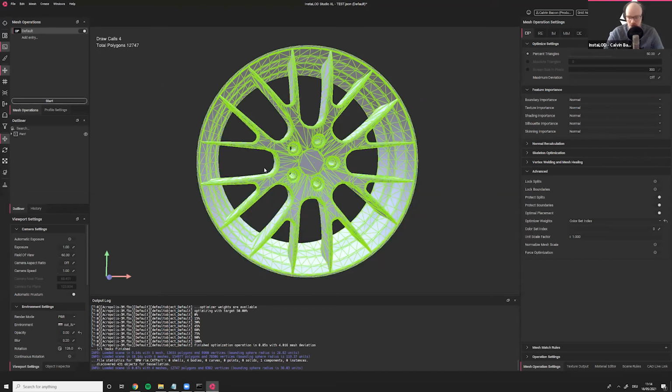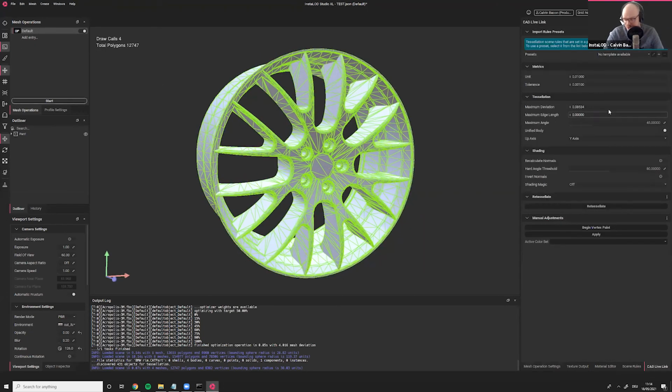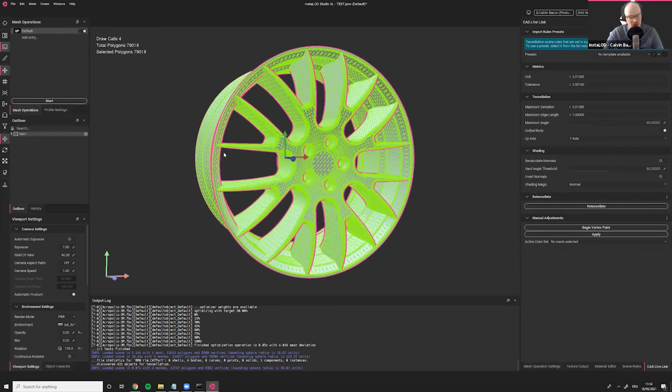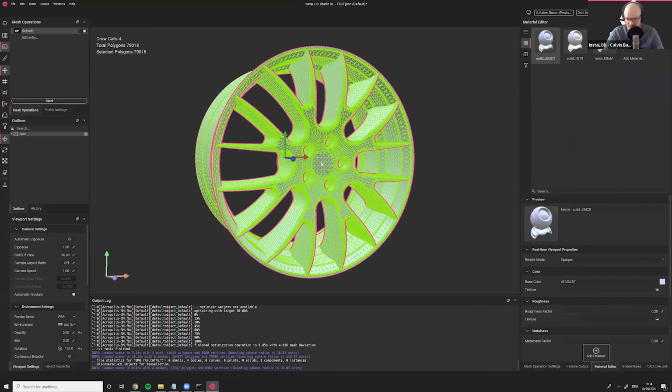So if I want to do a remesh on this model, that's absolutely possible. Let me just quickly tessellate it a bit finer. Fix the shading here as well. Retessellate it. There we go. So even after we've imported CAD files, we can still retessellate. I'm just going to set up some materials, so we've got something nice to look at.